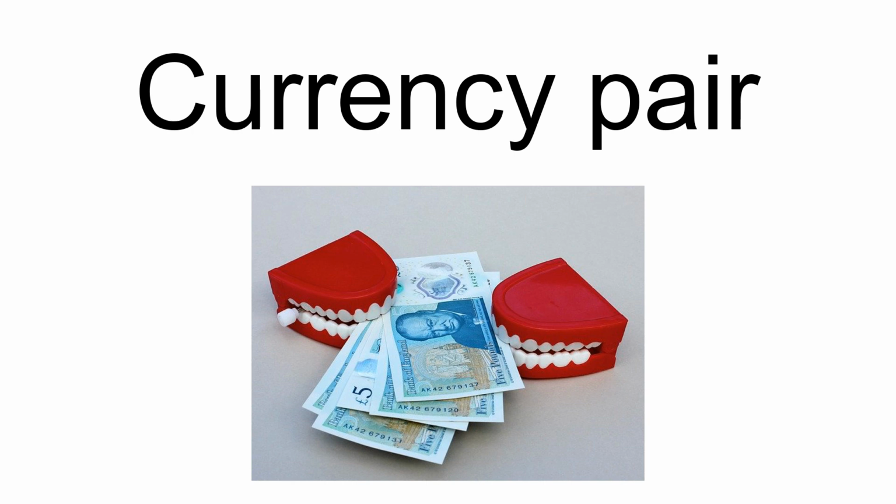A widely traded currency pair is the relation of the euro against the US dollar, designated as EUR/USD. The quotation EUR/USD 1.2500 means that 1 euro is exchanged for 1.2500 US dollars. Here, euro is the base currency and USD is the quote currency, or counter currency. This means that 1 euro can be exchanged for 1.25 US dollars.